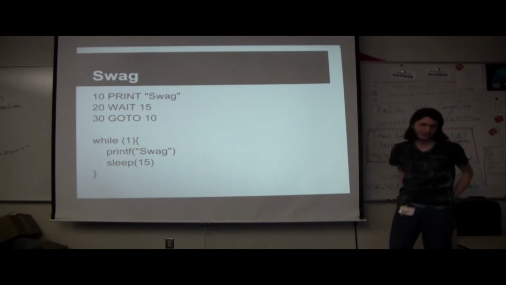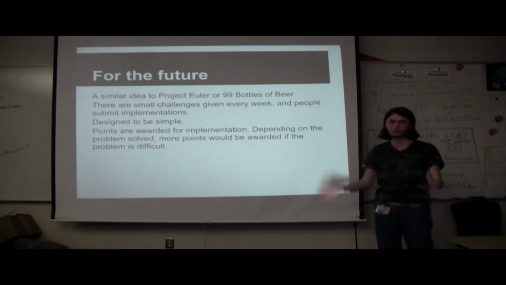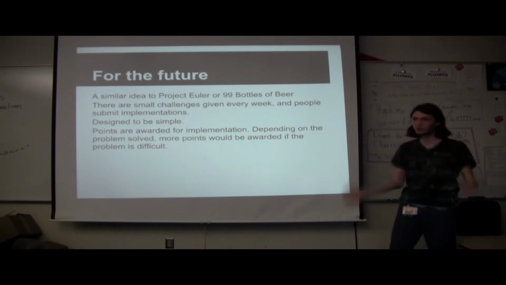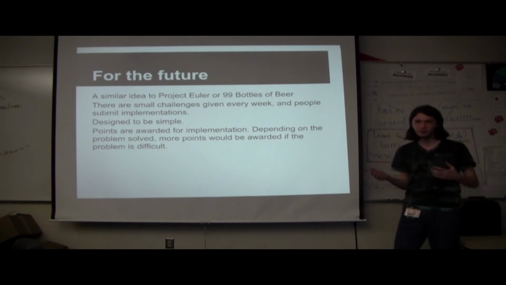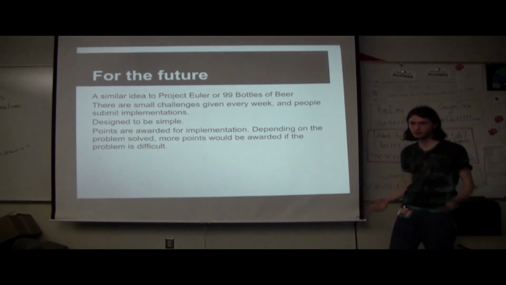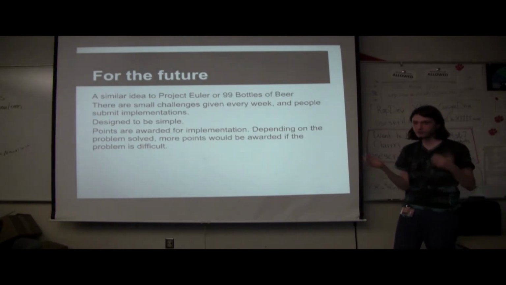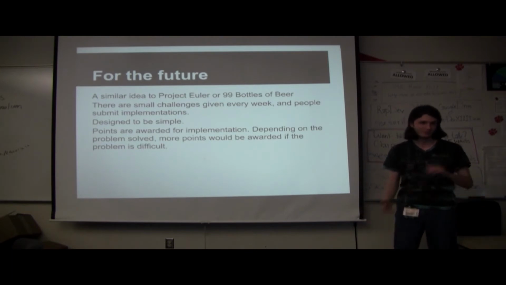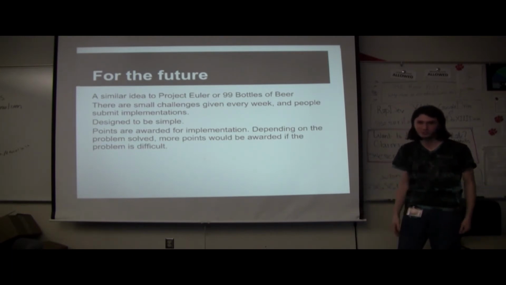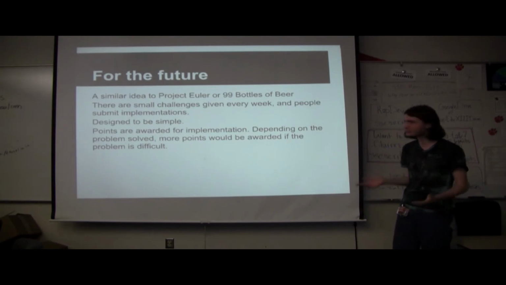So, okay, next slide. I thought that this was really cool, that everybody actually contributed to the code, and they wanted to look into it and learn from it. And so I thought, for the future, we could do something similar to Project Euler, where you have a set of problems that people want to solve, and they choose what language to implement it in. But these aren't like math problems or anything complex using bitwise functions and all that, but little simple things like printing out the word swag every 15 seconds.